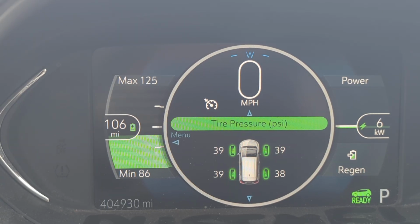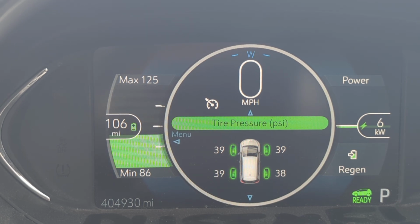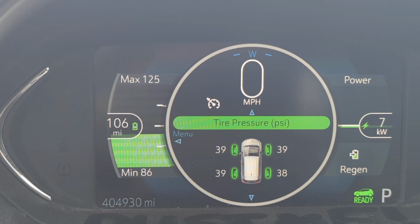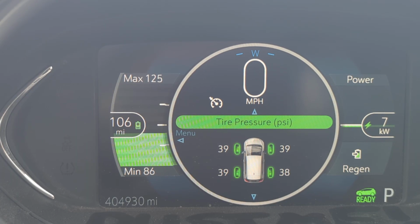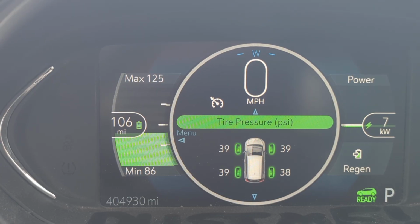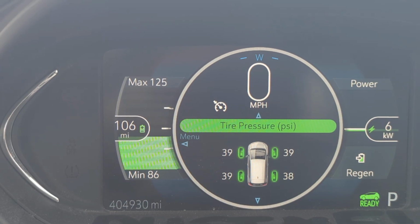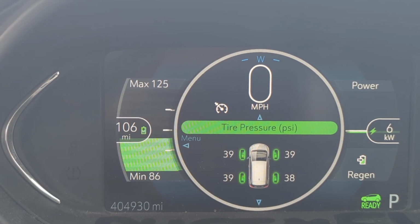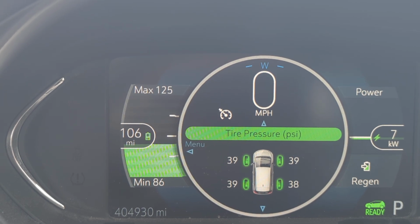I think that's that. So I'll probably do the tire updates every time I get them rotated. Normally I do the GM recommended rotation of 7,500 miles, but Milestar says they want it done every 5,000 miles. And I know a lot of tire companies say that they want it like that for their warranty coverage purposes. So I think I'll probably just do that, and then I'm almost due for that.